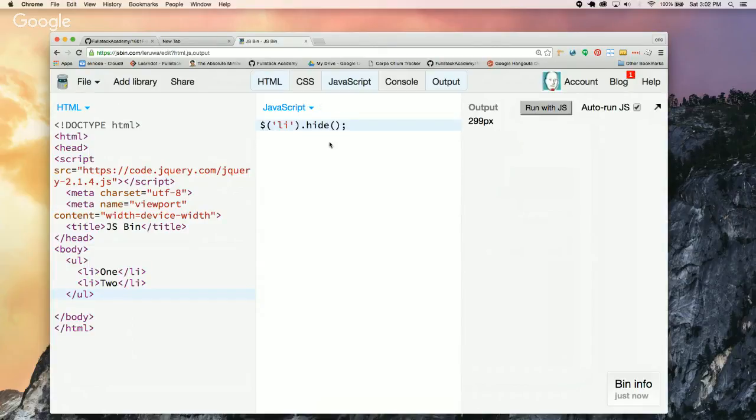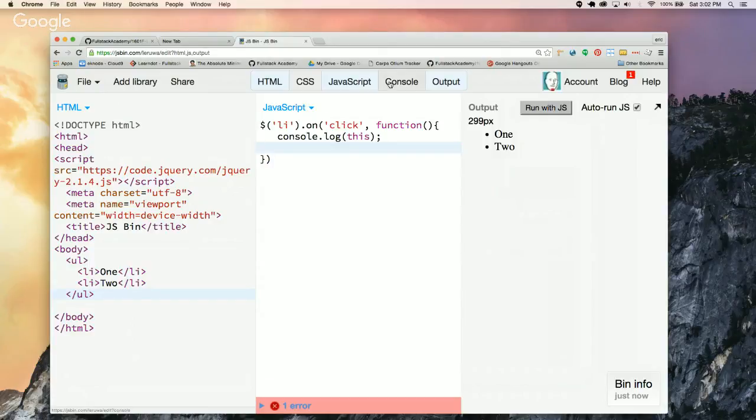It went away. Okay, they're gone. Now, let's say that I wanted to say list item on click. That's a function in here. Go in here, console.log this.